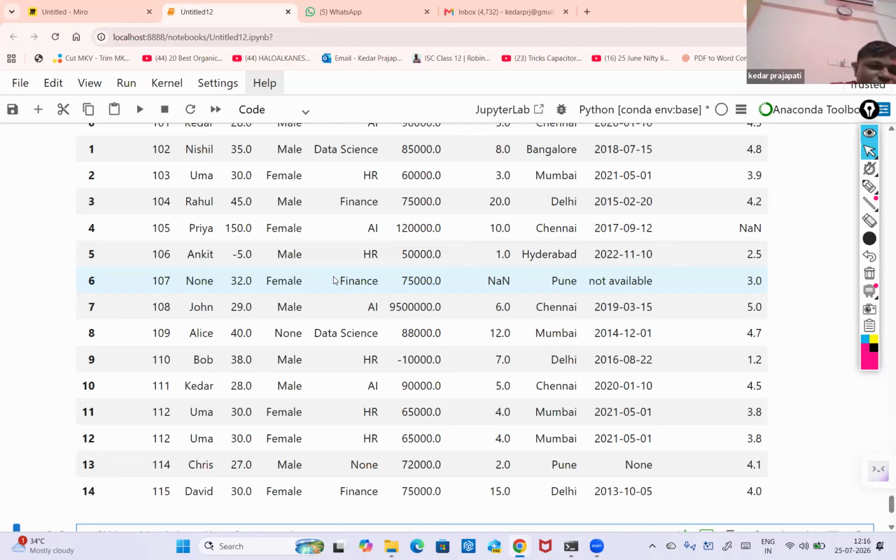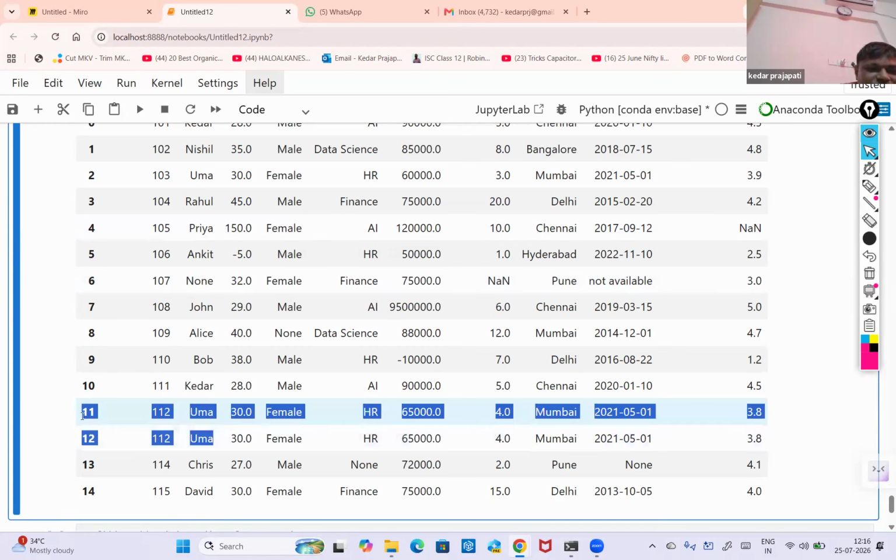Now tell me why I want to remove Uma twice. If Uma is there twice, and I am issuing an Aadhaar card or PAN to her, and an AI is doing this, Uma will get two Aadhaar cards, two PAN cards. So we remove duplicates, otherwise we would give something twice. Suppose Vijay Thalapathy is giving gold, and Uma is eligible for gold, she will get 6 gram into 12 gram gold. Something like that will happen. So we have to do this data analysis properly.